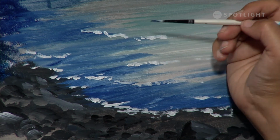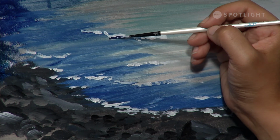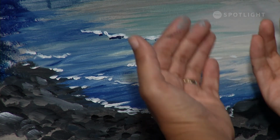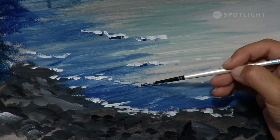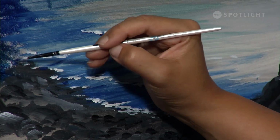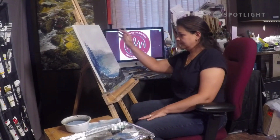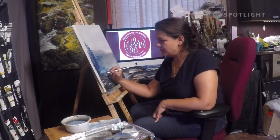A lot of times, right under where that wave is, you can add just a bit of darkness, because that's where you get the tiniest bit of shadow as that wave is coming over. So in where there's a couple of those bumps, we can add some shadow. And just like that, we have that misty morning and the lake shore. And you should be able to keep on adding little pieces and make it your own.